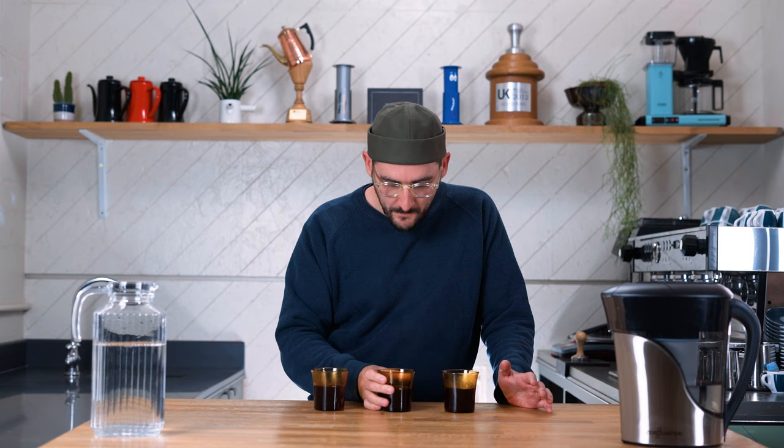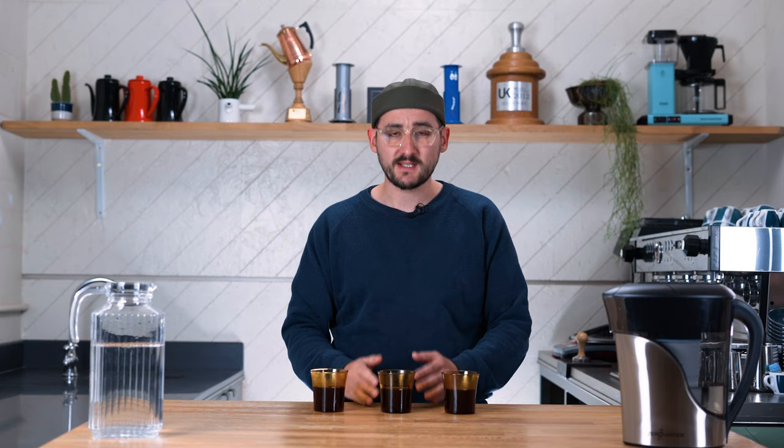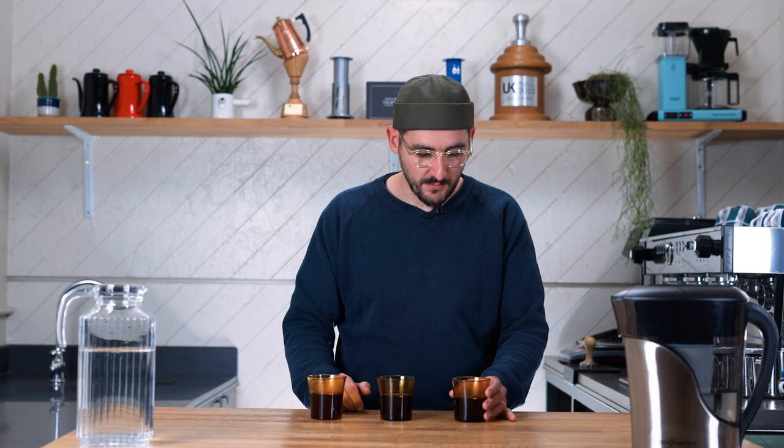Very much is. Lovely present sweetness, nice ripe acidity, really balanced, really clean, silky mouthfeel — that's wonderful coffee. Now trying the Zero Water one: it's a lot tinnier, the acidity is more sour, the body's a little bit grippy, and it just tastes less complete. It's a bit fleeting in the finish — maybe less of an extraction — and the acidity is a little untamed. It's not amazing, it's not terrible, I could definitely drink this, but it's a little out of balance and a little thin.